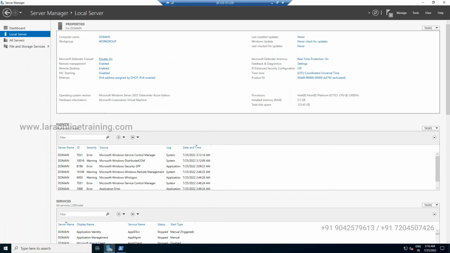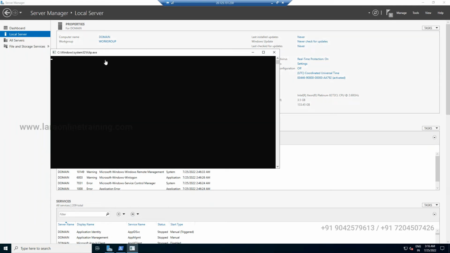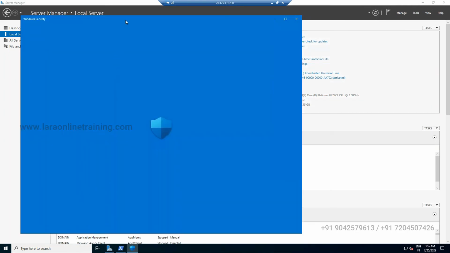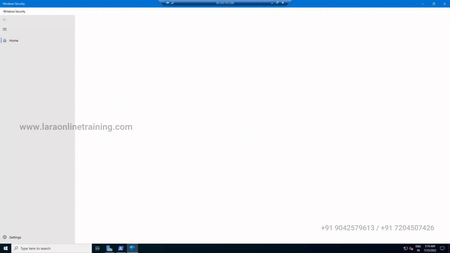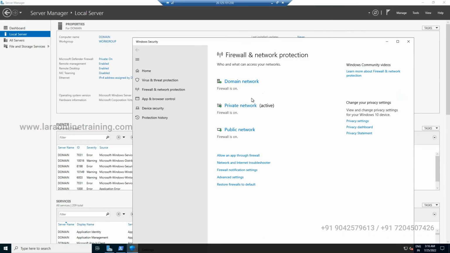Next, I'm going to disable the firewall. In production, normally the firewalls would have been disabled, or they would have a separate firewall of their own within the internal network. It's very rare that the Windows firewall is used. Go to advanced settings.